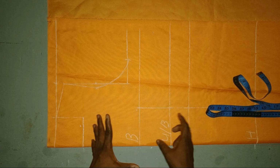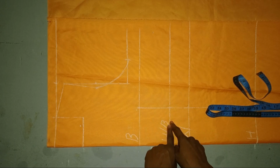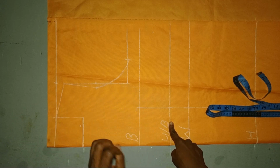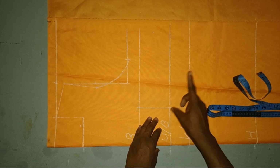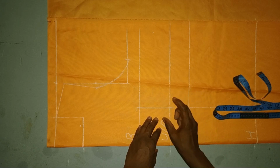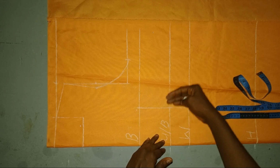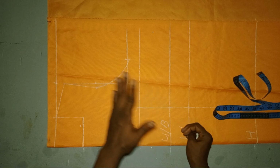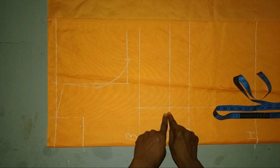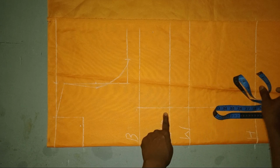So let me be practical. My bust circumference minus under bust circumference here is 6 inches. By the time I minus 2 inches for the back dart, I'll be having 4. So that 4 divided by 2 is 2, right? Meaning that the dart intake I'll be using here is 2 inches. So I will mark ½ inch on the center piece and 1.5 on this side. By the time you have removed 2 inches for the back, whatever is left, divide it by 2. Place half of the answer here and the remaining on this side. So I hope it is clear.